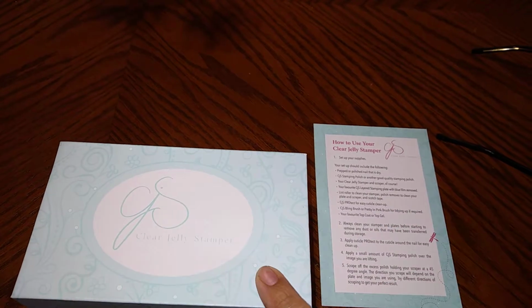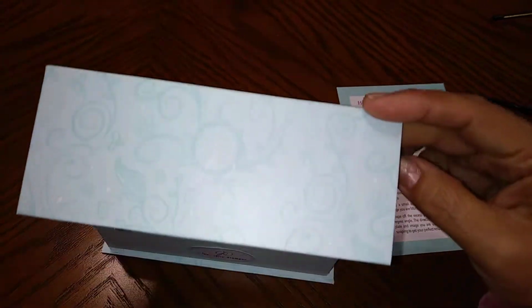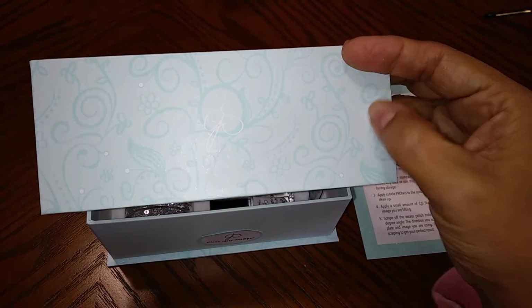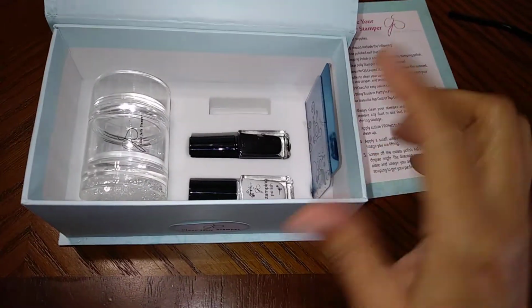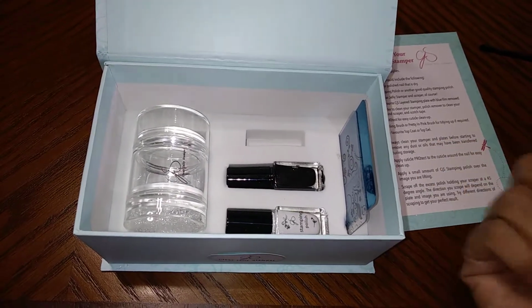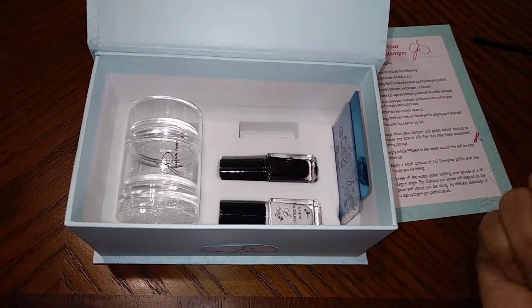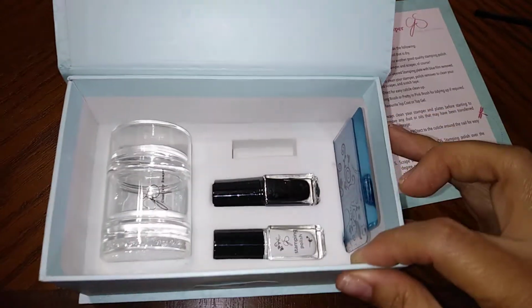So this is the little box, really cute. And I just love this because one of their stamps has all this stuff on it. So here is the stuff I got. It came with a little maple leaf candy, maple from Canada. I tried that yesterday. That was really, really good. Anyway, that was sweet of them to do that.